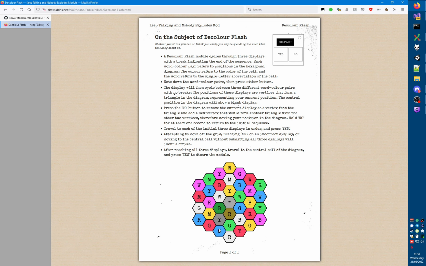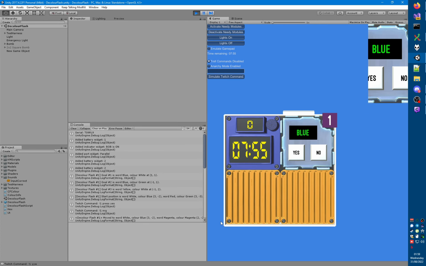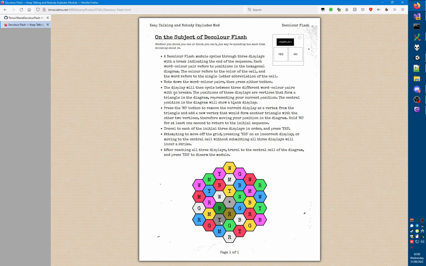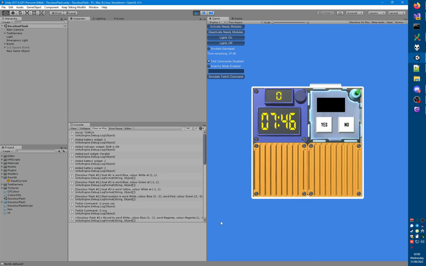Yellow on white. Am I blind? Yes, because I'm already there. Cool, so I just need to press yes on yellow on white. Again. Alright. Press no on yellow and white. Indeed. Alright. Wow. We've done it.